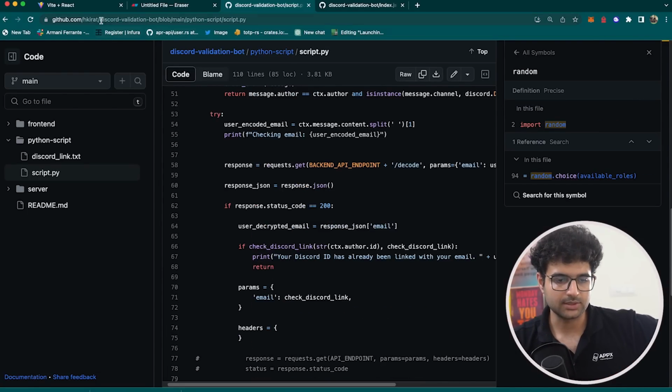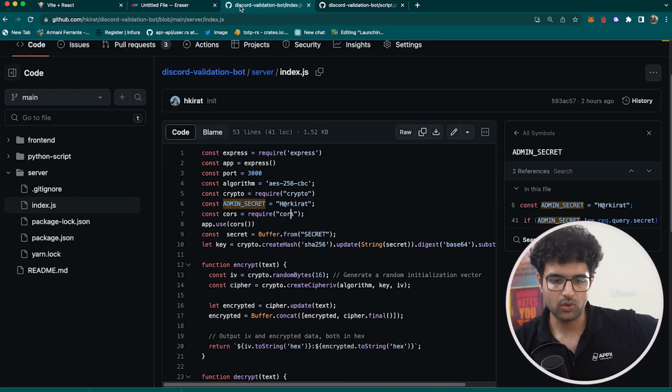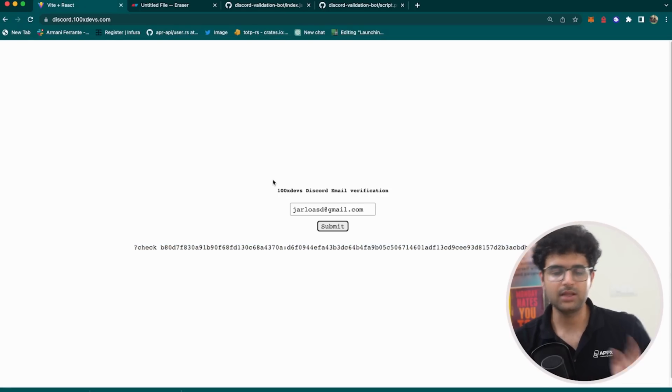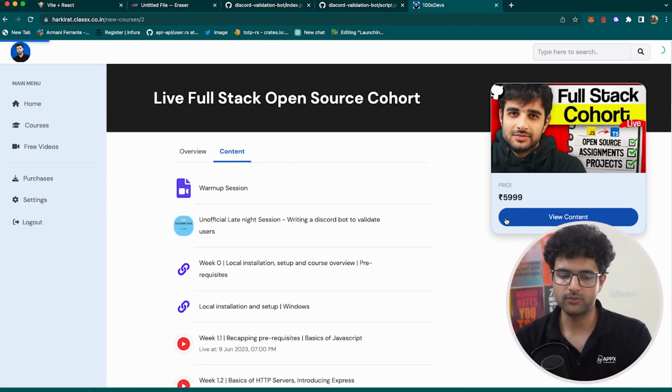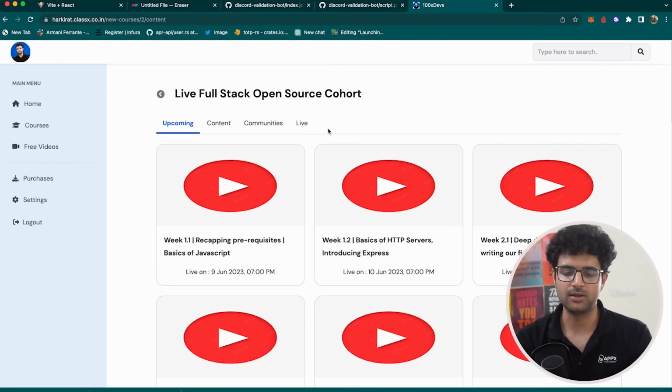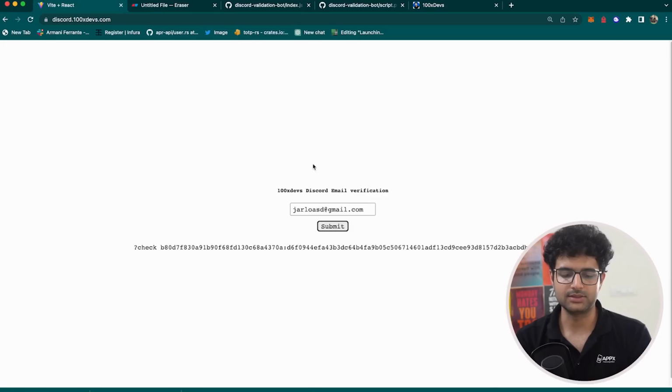Let me see if I want to teach something else or tell something else here. No, the code is open source. And one question everyone might have is, I can put anyone's email here. What if I can snipe someone else's course Discord? You can do that, but that's why this logic won't be deployed here on this website. It'll be deployed here. Only people who have bought the course will have a new section here called the command. And here you will get this actual command.